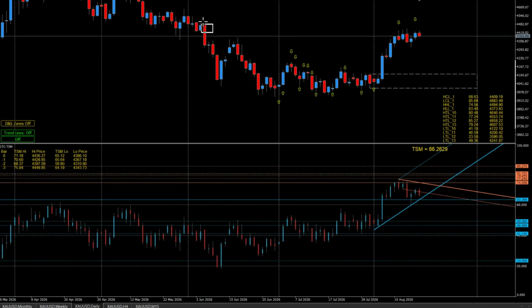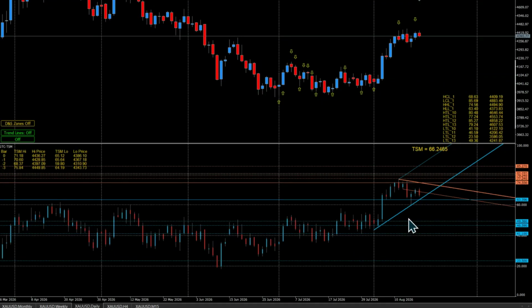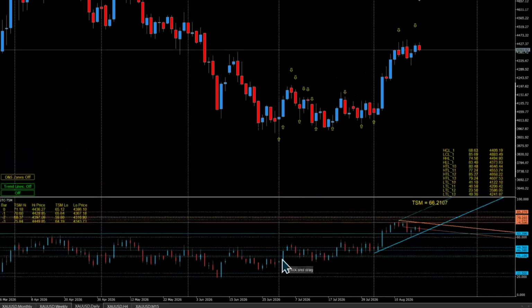It's just practical if you know where you bought and sold, where the market sold, where they bought, where they sold. Even if you don't want to draw boxes, I recommend to draw boxes, because you can get really specific with the pricing, with TSM or with whatever you're using. Like I said, you don't have to use any indicator. As you can see, this is a blank chart. The only reason I have TSM is because I rely on its pricing, and for me it's nice when time and price meet. It's a beautiful trade.